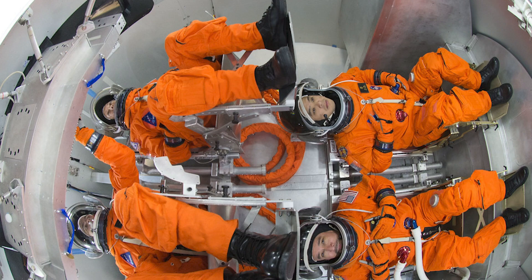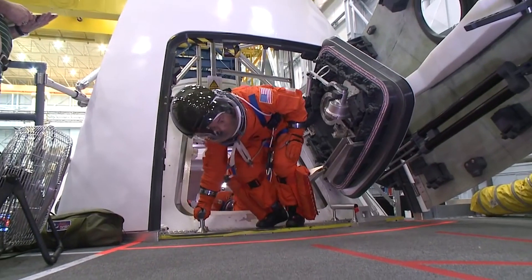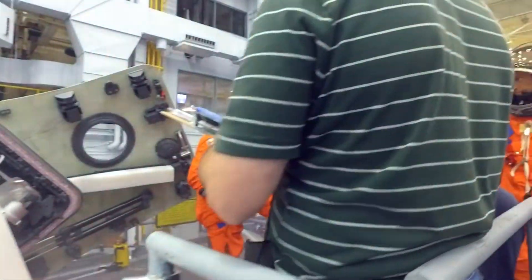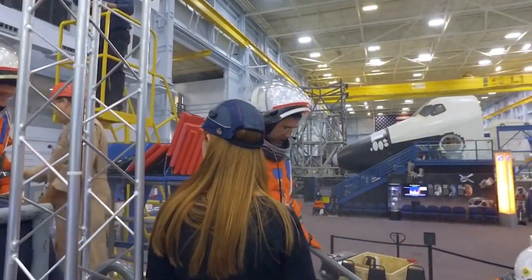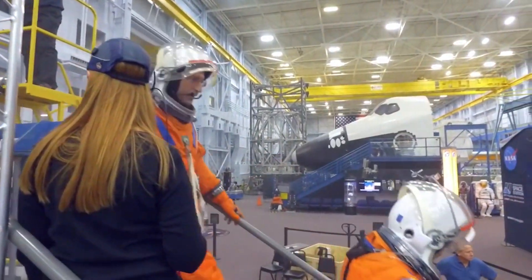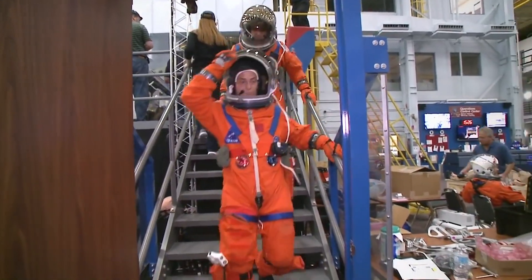The Orion suit has been enhanced from head to toe with improvements to the suit worn on shuttle missions. Starting at the top, a number of features on the helmet allow for improved comfort and function — the helmet is lighter, stronger, and comes in more than one size, helping to reduce noise and easier to connect to the communications system needed to talk to other crew members and mission control. While shuttle-era space suits came in off-the-shelf sizes like small, medium, and large, the Orion suits will be custom fit for each crew member and accommodate astronauts of all sizes.